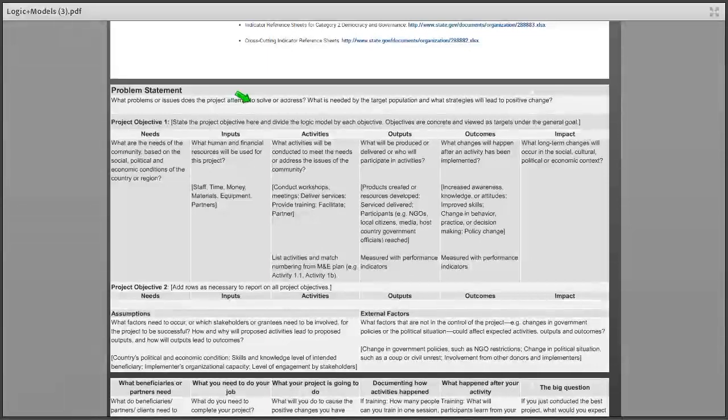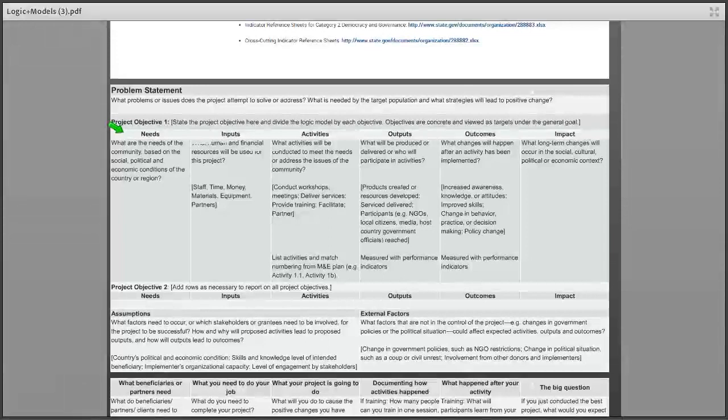As you develop project objectives, state the desired end state for the target population, not how the desired end state will be achieved. The how should be covered by the activities. Now take note of the needs section. Here, we should not rephrase what we are doing, such as human rights defenders need training, or discuss a specific activity or intervention. In this example, HRDs need information. This is the need. Training is the activity, intervention, or solution that you apply to treat this need.